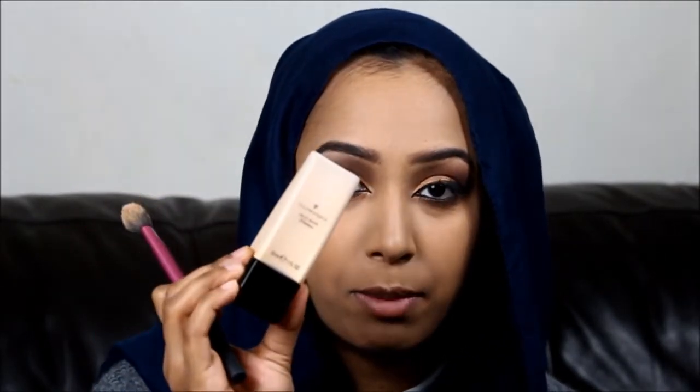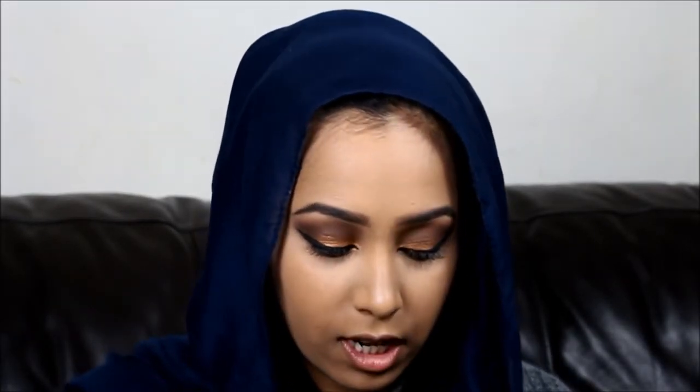I'm going to take some Illamasqua Skin Base, and this is the shade 6.5, and I'm going to take a little tiny bit and squeeze it onto the back of my hand. You just need literally the smallest amount of this. It's really high coverage and very thick, and I'm going to take that on my Real Techniques setting brush, and I'm going to use this as a concealer to conceal some more under my eyes, because god damn, these bags. I'm going to take some more of the Prep and Prime translucent powder and just set that Illamasqua Skin Base that I just applied on the eye area.